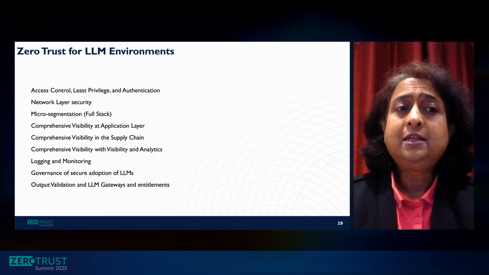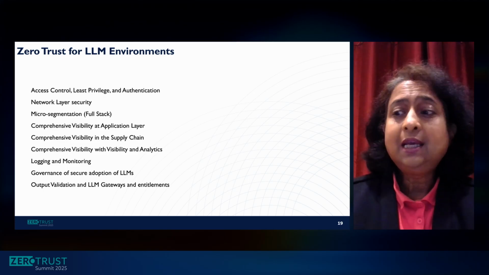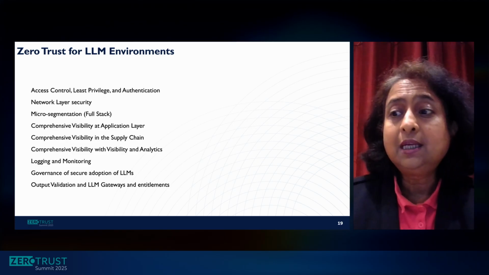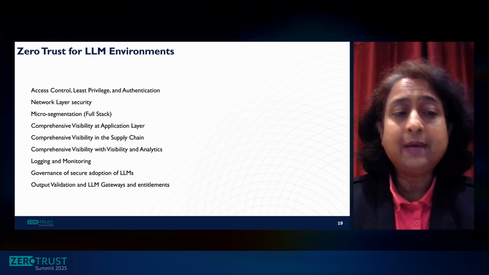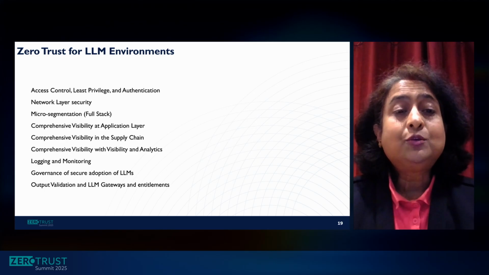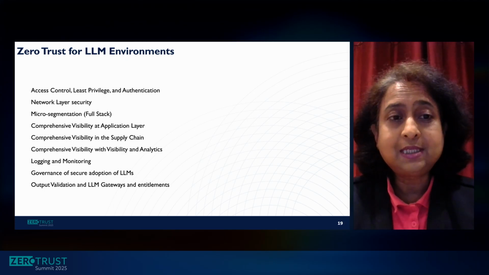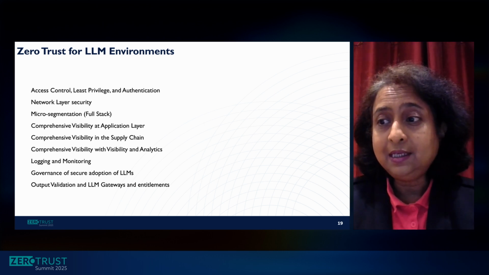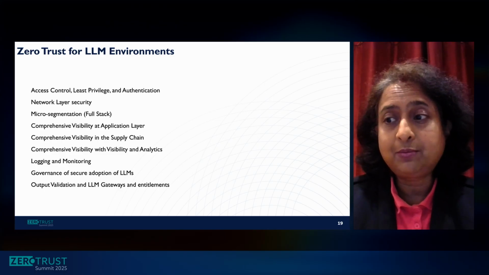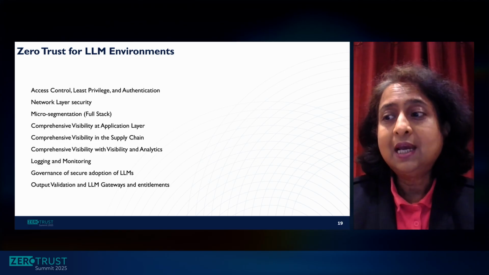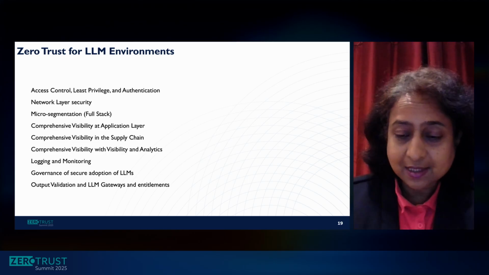Applying the right level of network layer security, especially using segmentation of the network. And there are also ways in which you can use microsegmentation at the full stack layer. For example, microsegmentation need not be applied only at a network layer. You can apply it at identity to make sure that if one identity is compromised, that doesn't move laterally into other environments. Especially for the network layer, you can remove inbound exposure by enforcing private egress only, and then make sure that you bind connectivity to verified identities rather than ports or IP addresses.